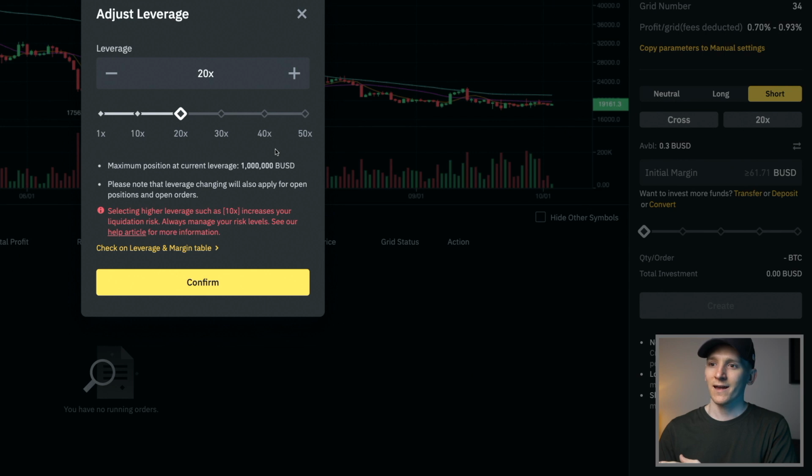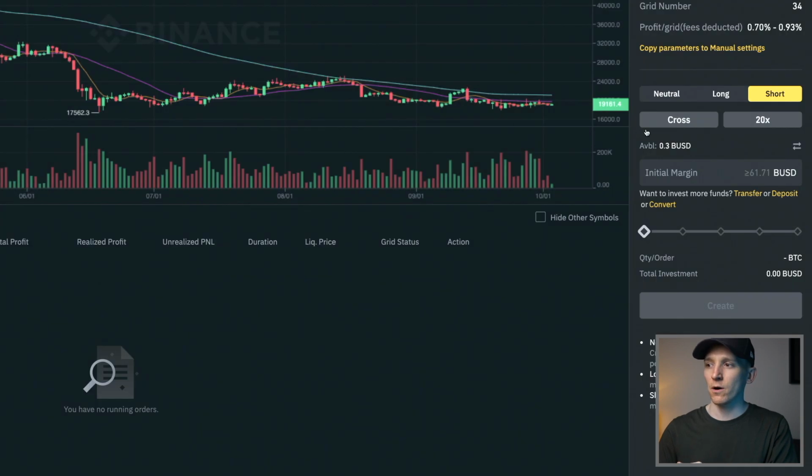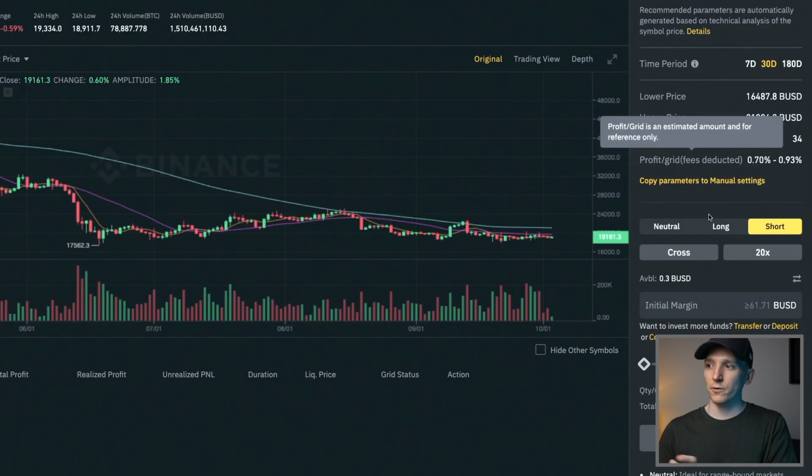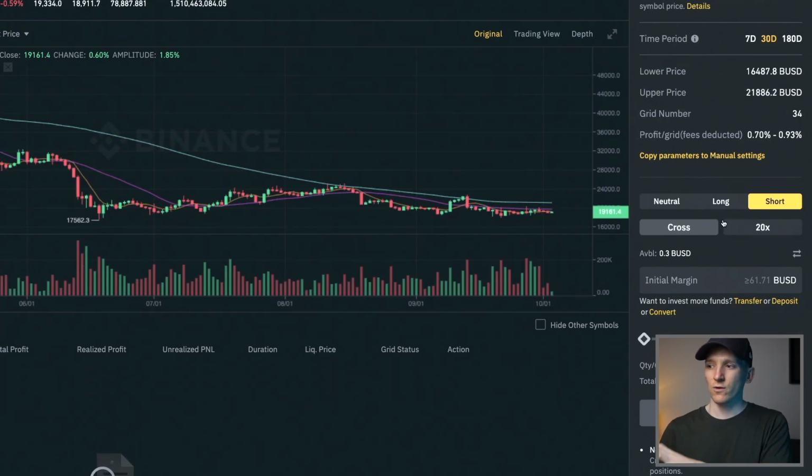With futures, take the margin way down, to a few times margin. Definitely if you're a beginner, don't use margin at all. You don't need to with the futures bot because that will implement interest that you have to pay, and the more leverage you have is going to reduce the amount that you can lose before getting wiped out. Put how much you want to actually put in here and then obviously implement the bot. But futures let you go short bias, long bias, neutral bias, and then use leverage as well, which is not recommended for most people.